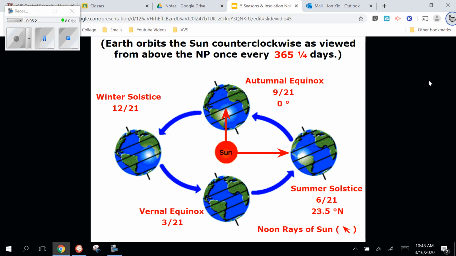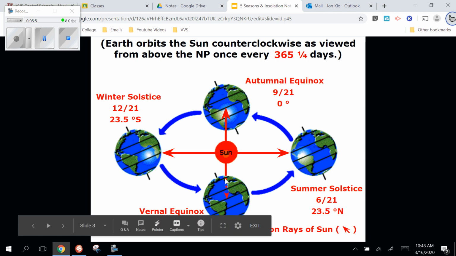So that's 0. The sun would be directly overhead at the equator on the equinox. We go 3 months later, look where the sun falls here. Now the sun is directly overhead here, which we established was the Tropic of Capricorn, 23.5 degrees south. And then finally, you can't see it because it's on the other side of the Earth, but if you picture this being up in front of the sun, it would hit right here on the equator again.